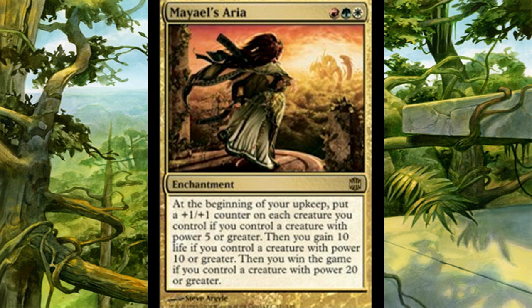I mean, this is big creature colors we're talking about, but you also have the ability to gain some life, and you also get +1/+1 counters on your creatures too. And these do stack, so if you have a creature with 10 power, you're also going to get the counters as well as the life gain. So it's a pretty sweet card. Not going to see a ton of play, which is why it's only number 10.